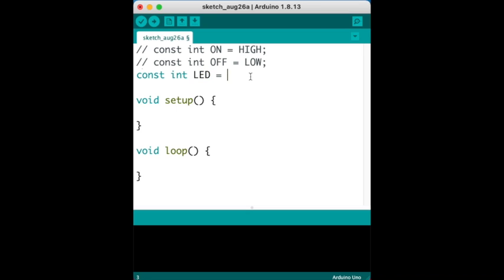So this could work with an LED, a blinking LED, or a blinking piezo. No, it just makes a sound for 1 second and then turns off for 1 second. Turns on 1 second. This is pretty much what this program even does. So what you're going to do is you're going to give them the pin number. In this case, it's 13, of course, so then you put your semicolon.